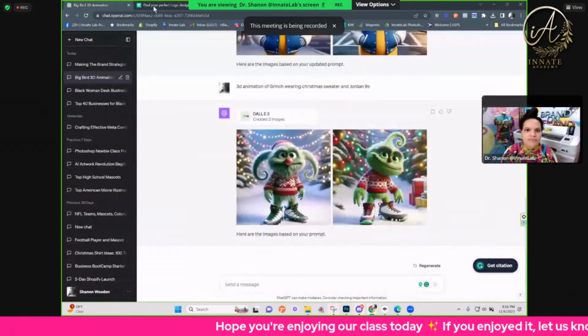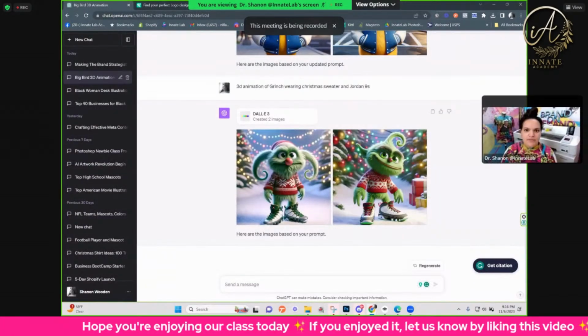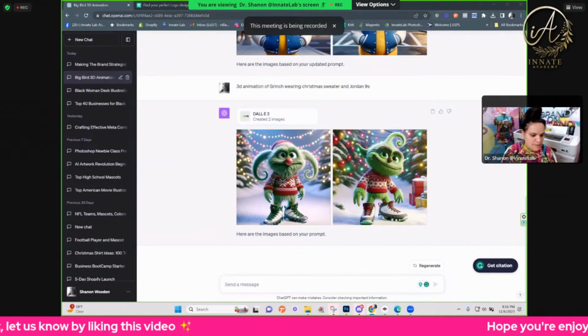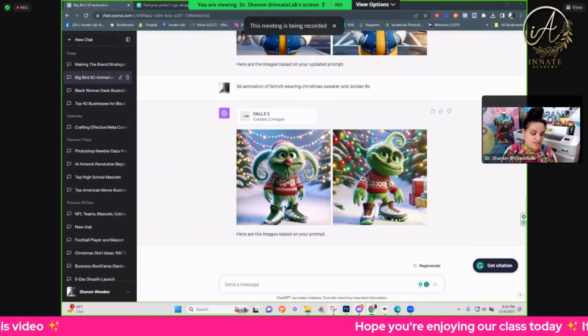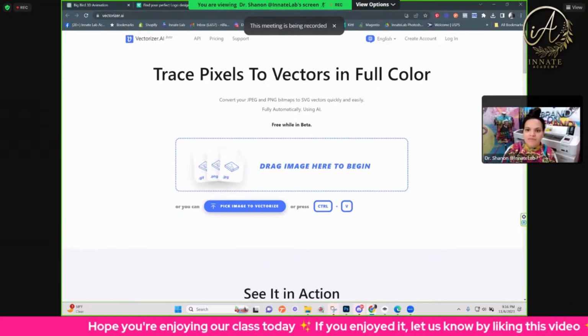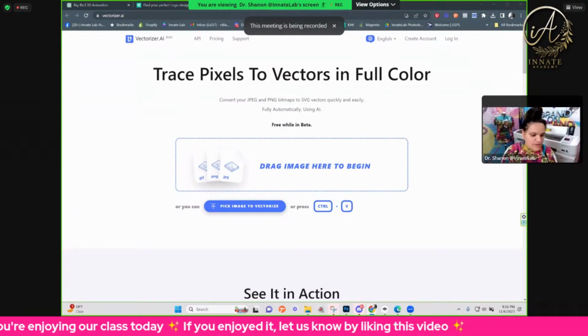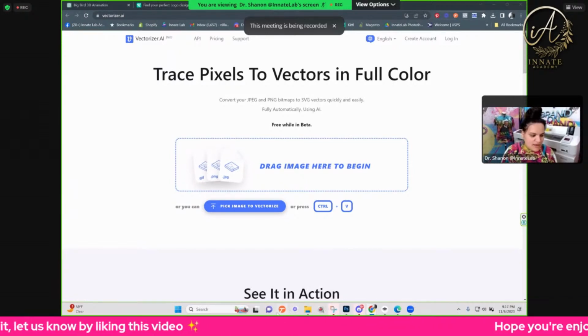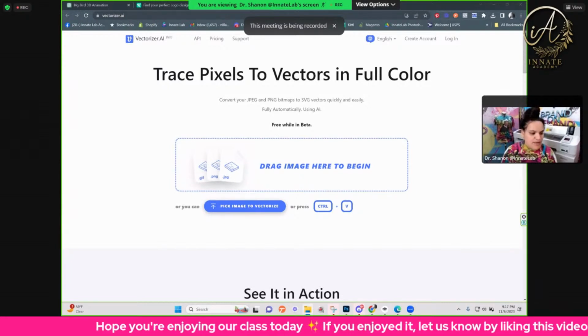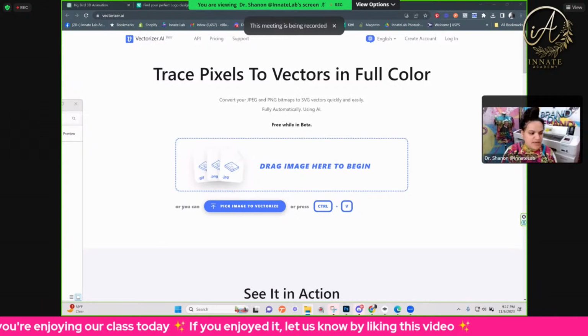All right, so first, let me take y'all over to the vinyl vectorizer. I mean, not vinyl. I guess you could use it for vinyl, technically. Y'all know I don't do vinyl anymore, but if I did, I use Illustrator. But I don't want to assume that everybody wants to buy Illustrator or use Illustrator right now. So this is a free option. What I'm going to do is bring in an image into here so you can see what I would recommend vectoring and what I would not. The image that we just did has so much shading, I would not recommend trying to vector that.